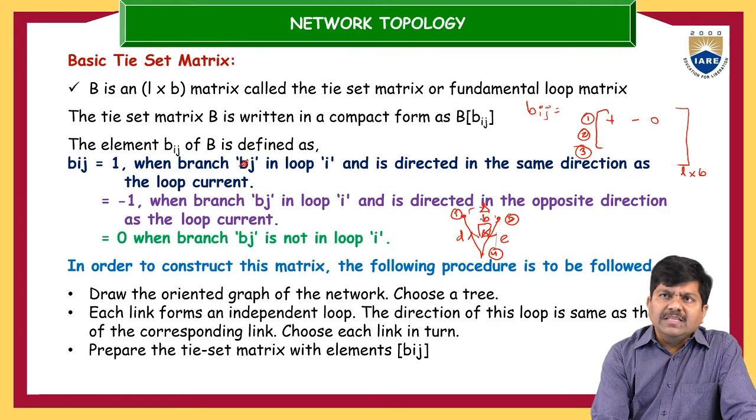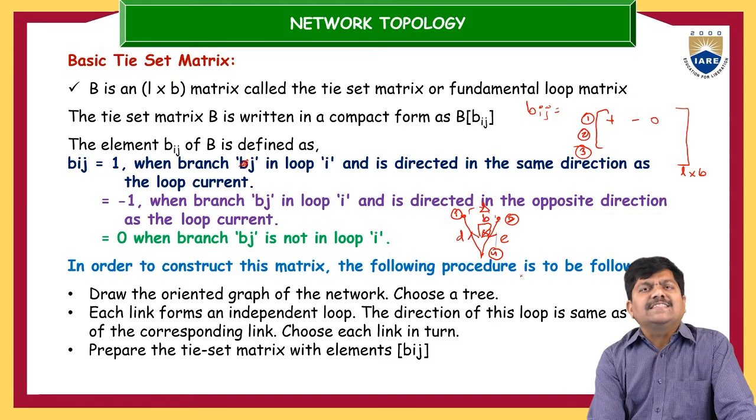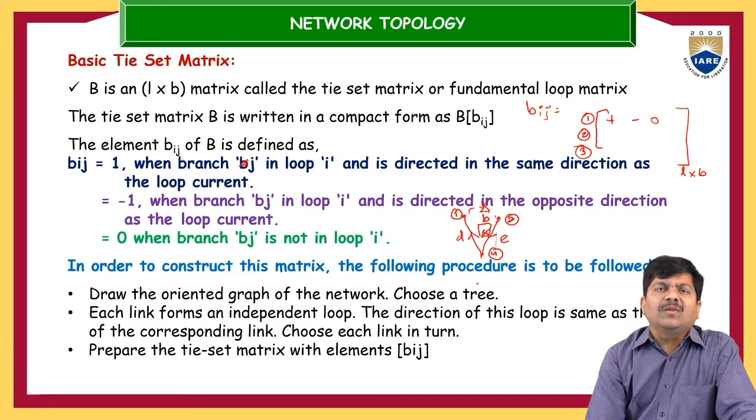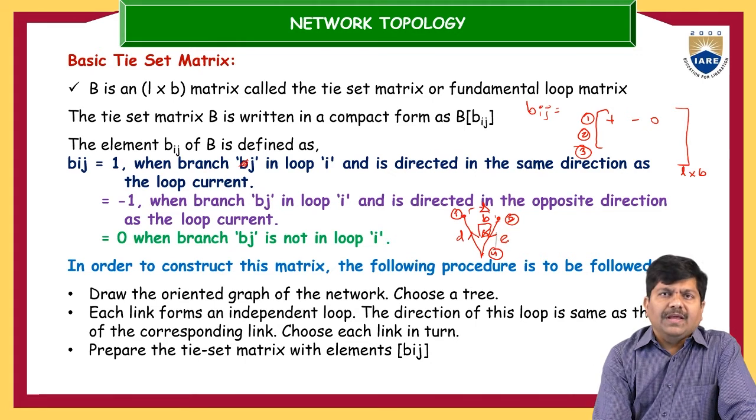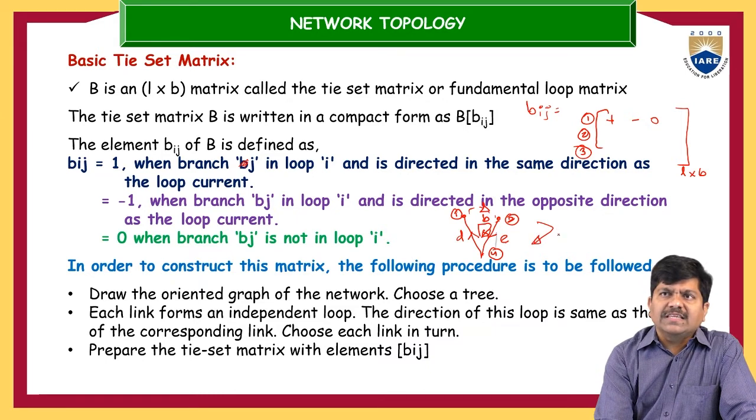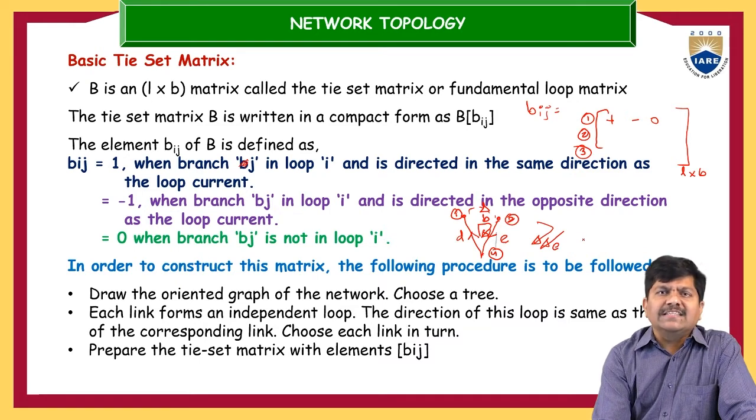So in this particular loop, if any element is traveling in the opposite direction to the loop direction, that will be negative, and if it is in the same direction, that will be positive. That is the reason we have to start analyzing with the help of a simple example. Now, if you look at element E, in which direction is the loop traveling? E is also traveling in the same direction. So what about the equivalent incidence of this? It will be +1.